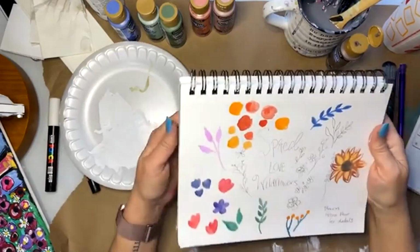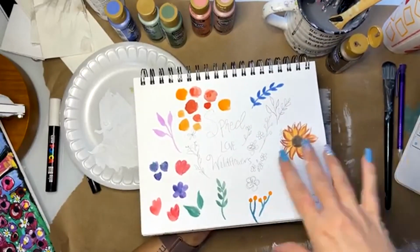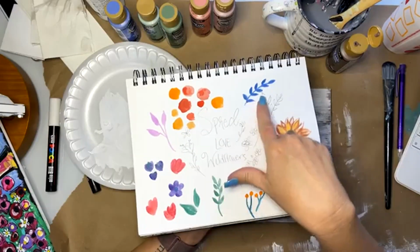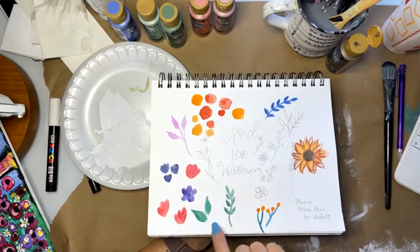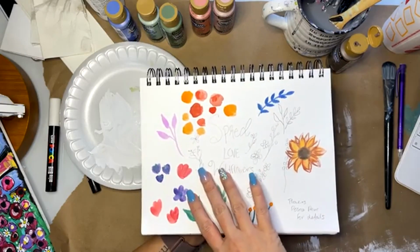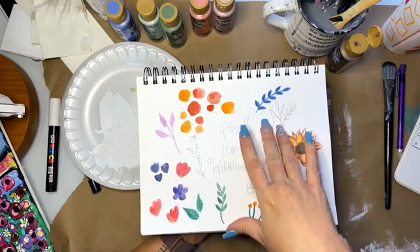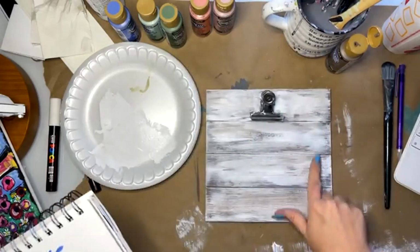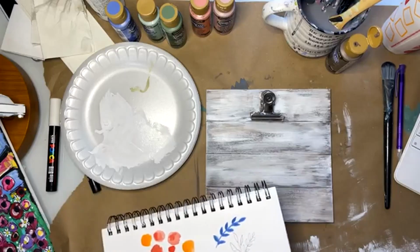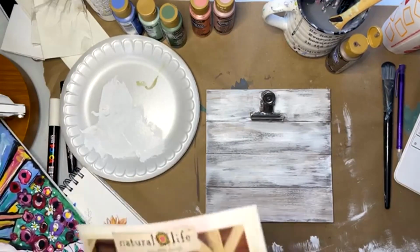I'm really big about you guys playing in your mixed media pads, because this is where you get to play and you can just test out different flowers. I was just doing fun, different little techniques and flowers. This was with watercolor, just playing with some ideas of all the different ones that I like to do. So we can do some fun things like this along the edges today, or we can do my simple little Christie flowers that I love.